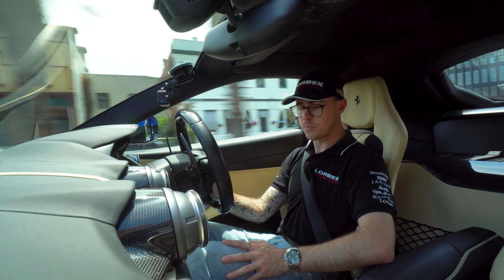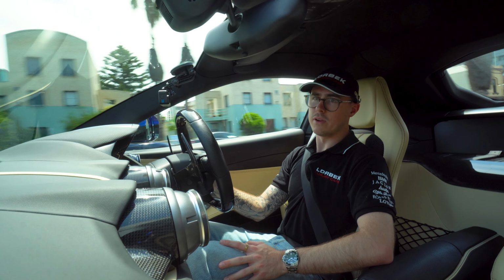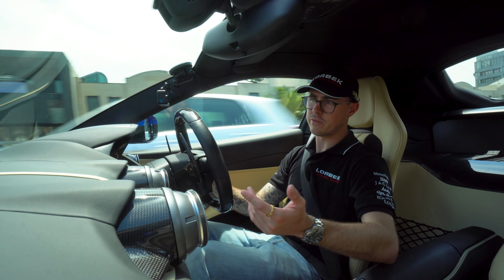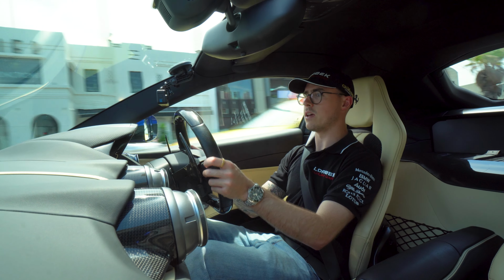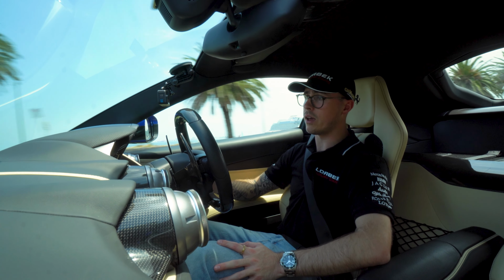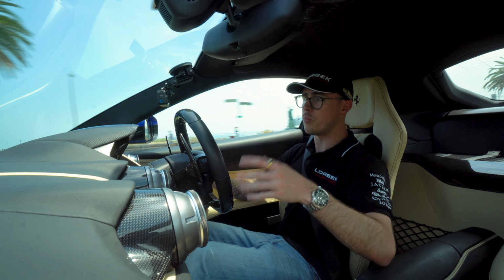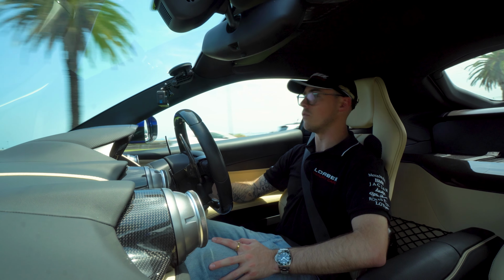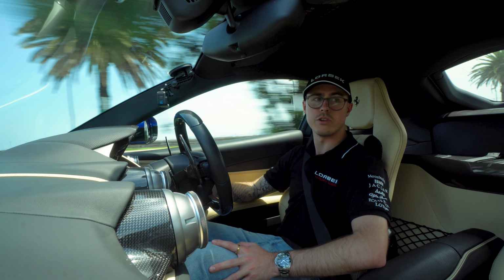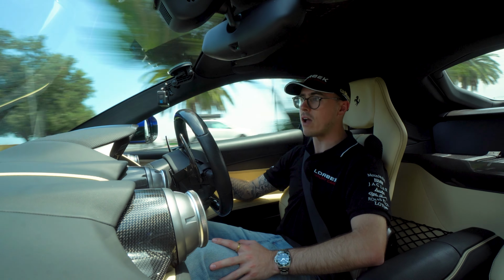0 to 100 is 2.9 seconds, top speed of about 325 kilometers an hour, which, realistically, we're not getting to that speed. We did a VMAX run in some of these cars, and people were just touching the tip of 300 k's an hour, which is just warp speed. Most people don't go over, let's say 110 for legal reasons. You're given an open freeway or a racetrack, and all of a sudden this thing's doing north of 300 kilometers an hour. You start to realize how fast you're really traveling in that moment.